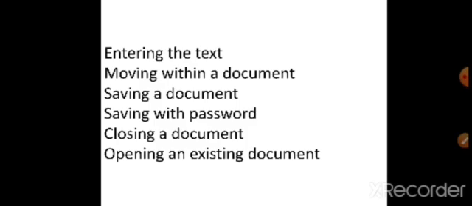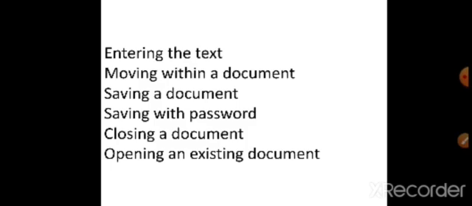Moving within a document means you have to use the shortcut keys, which help you move easily within the document. So we have to use the keyboard shortcut keys. What are the keyboard shortcut keys? Right arrow, left arrow, up arrow, down arrow. So using these arrow keys, you have to use the shortcuts. So what actions are done?